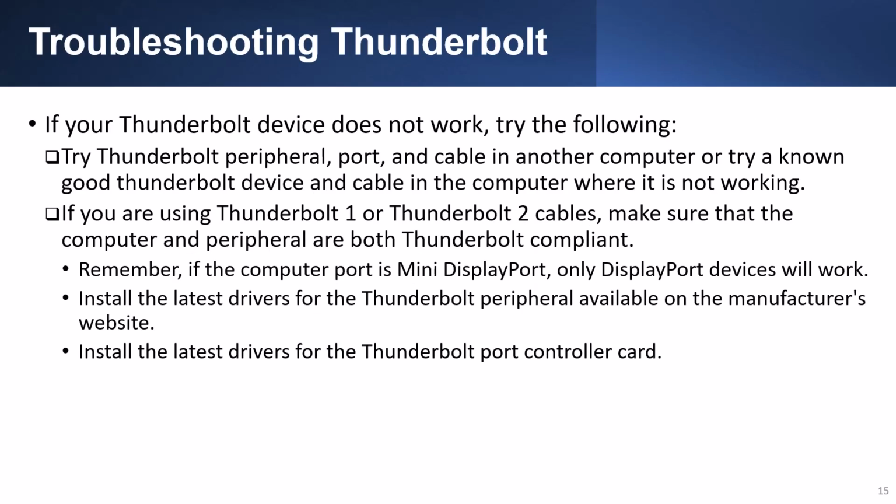If your Thunderbolt device does not work, try the following. Try the Thunderbolt peripherals, port, and cable in another computer, or try a known good Thunderbolt device and cable in the computer where it is not working. For using Thunderbolt 1 or Thunderbolt 2, make sure that the computer and peripherals are both Thunderbolt compliant. Remember, if the computer port is mini DisplayPort, only DisplayPort devices will work. Install the latest driver for the Thunderbolt peripherals available on the manufacturer's website, and install the latest driver for the Thunderbolt port controller card.